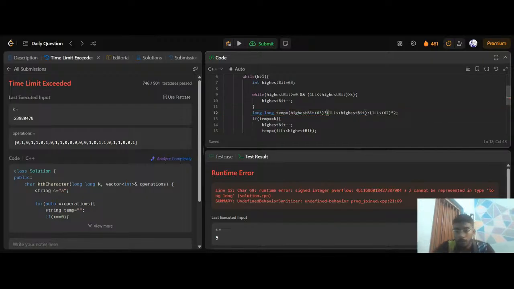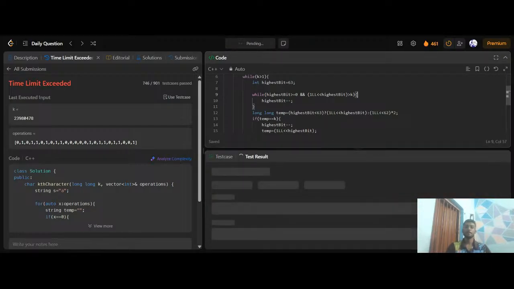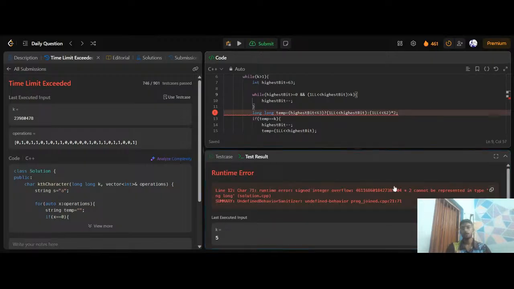But still, this is not accepting, right? Run this code. Same. The runtime error is signed integer overflow now. Okay, no issues.